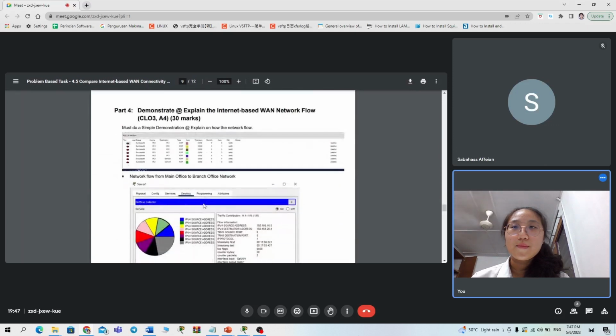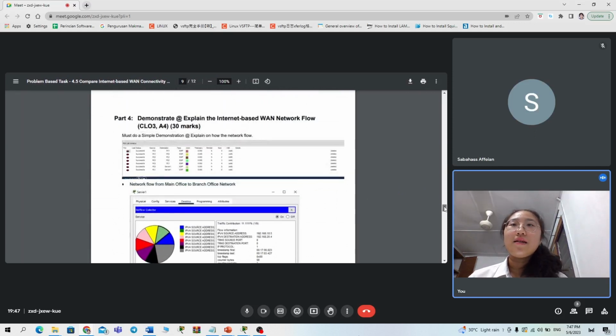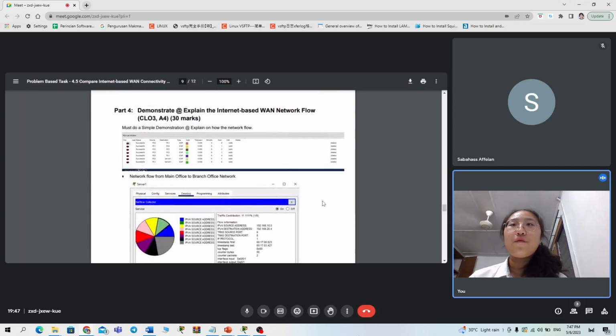So part 4 is to demonstrate and explain the internet-based WAN network flow. We have configured the network configurations in the router.